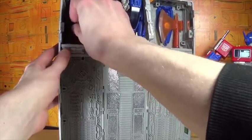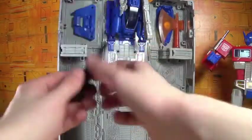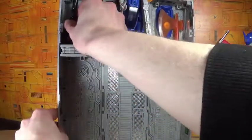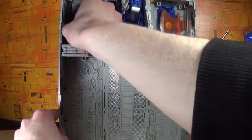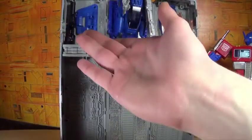I believe you're supposed to... Yeah, oh well. It's supposed to go into there. I've had it go in here, so I don't know what's going on with it. Maybe it's supposed to go this way. I guess it's supposed to go that way. Okay, so the gun goes right there.